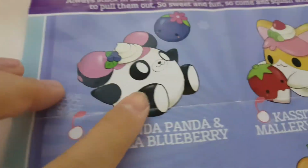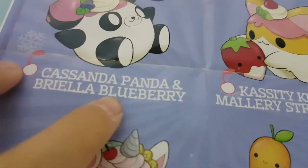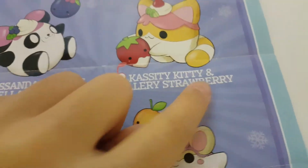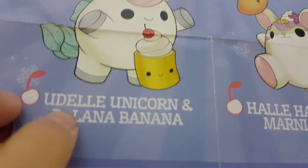This is the flyer. Let's show the camera. So guys, I think this is a little panda. It says Cassandra Panda and Bryla Blueberry. And this one is the one we got. I don't even know what's inside, so yeah.